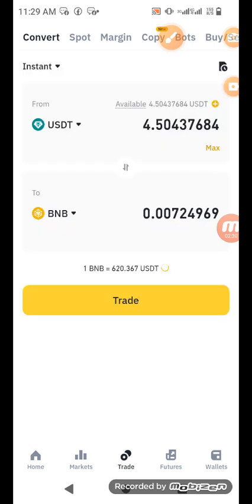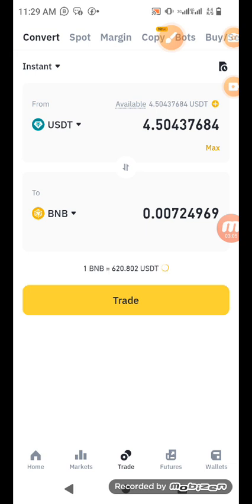Then the next thing you do: for now, what I have here in my USDT, the part that is not staked, is this amount, 4.50 something. If I want all of them, that's where I click on maximum. That means I want to convert everything. But if I don't want all of them, I'll go here and type the amount I want. I won't put maximum. I will type the exact amount of the USDT that I want to convert to BNB. Once I've done this, the system will show me the equivalent of this amount of USDT in BNB.